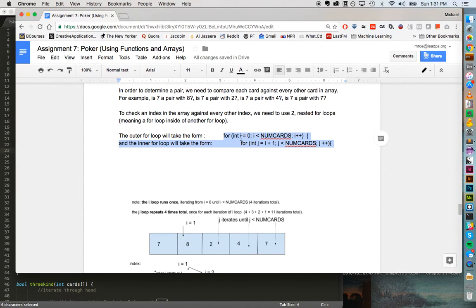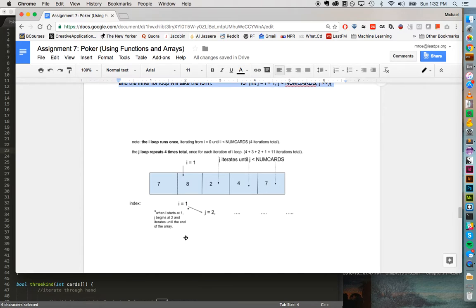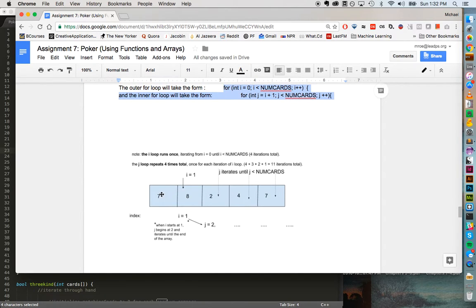The outer for loop will compare each element in the array, whereas the inner for loop will start at the next element in the array. For example, if the outer I for loop starts at 7, the inner for loop will start at I plus 1, which will be this number 8.